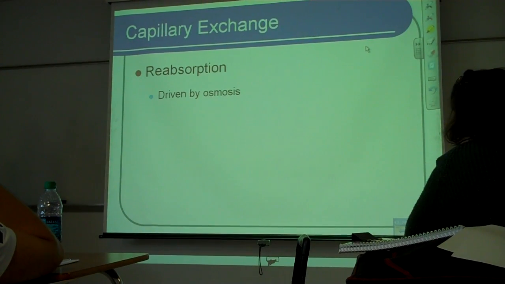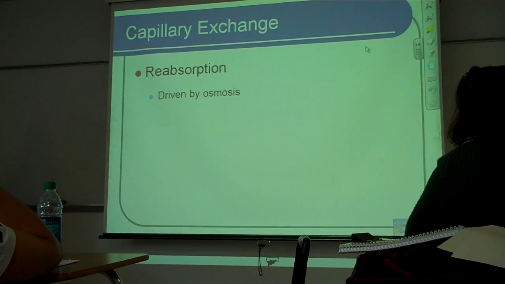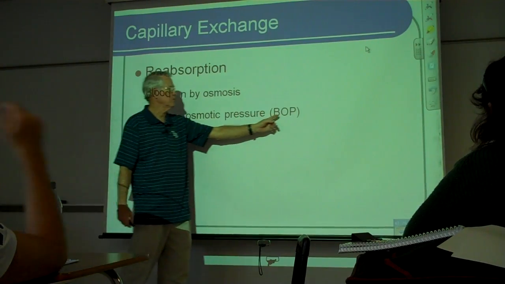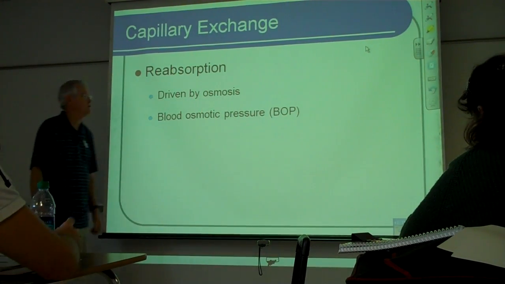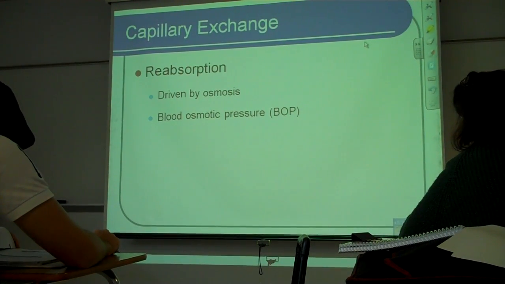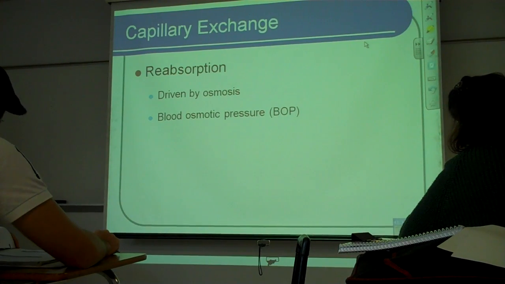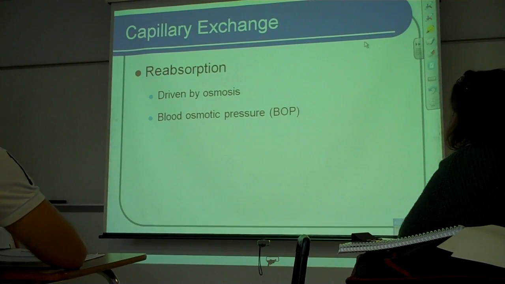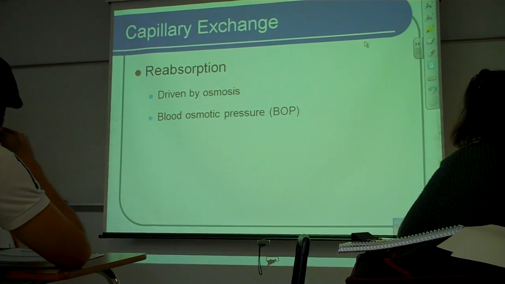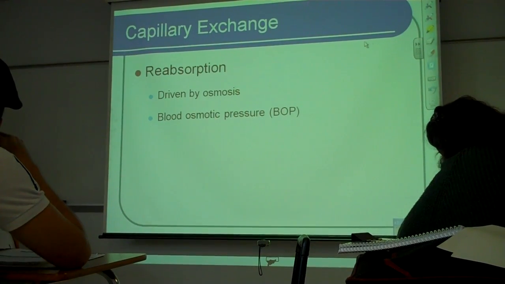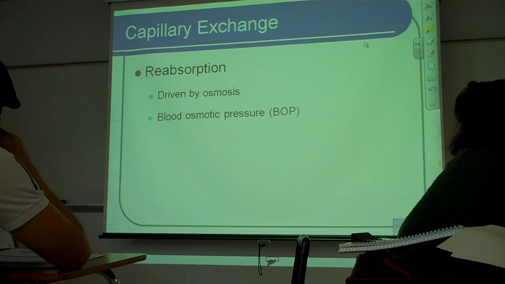So there's pressure on both sides. It's just the blood tends to have the greatest pull here. We're going to call it blood. We could call it BCOP, blood colloidal osmotic pressure, but I'm going to shorten it to blood osmotic pressure. And it has a measurable pressure in millimeters of mercury. You can measure it depending on the solute concentration. When I was in physiology, we did that a number of times. We calculate the osmotic pressure of a fluid by the amount of solute that's in it. That's how you do it. The greater the solute that's in a fluid, the greater pull it has. It's an opposing pressure.